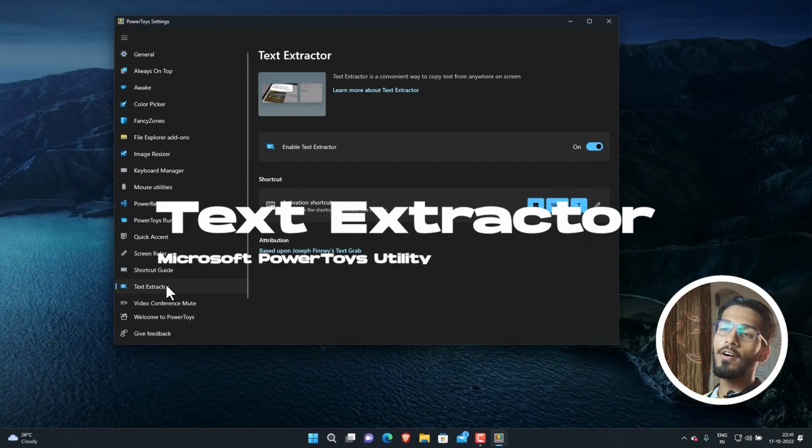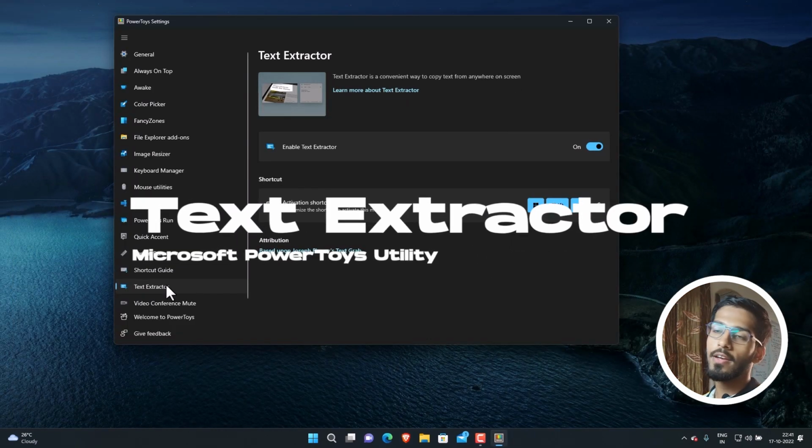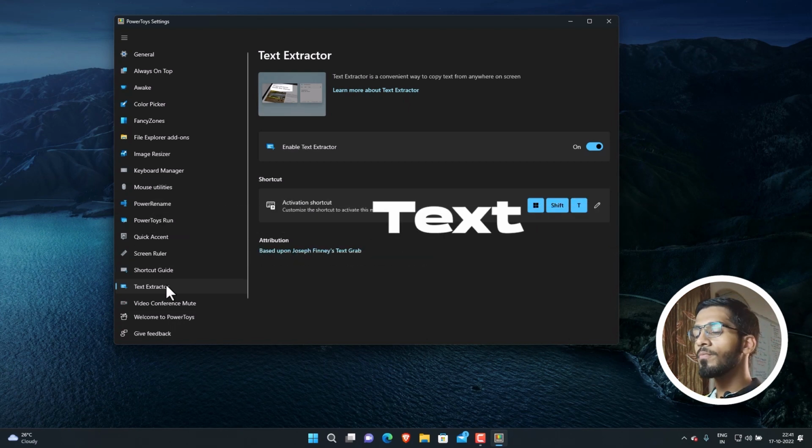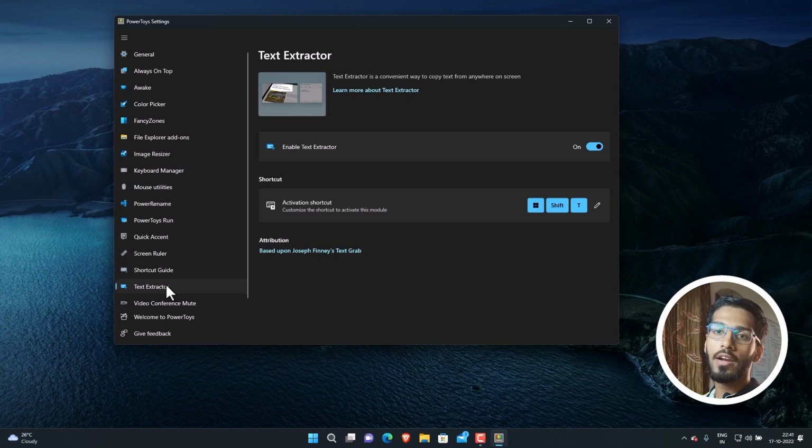Next up we have a pretty useful feature which I think is Text Extractor. So if you are going to use OCR, which is optical character recognition, on your screen, basically what you have to do is take a screenshot, then use Google Lens or any online website, and dodge through those pesky ads.